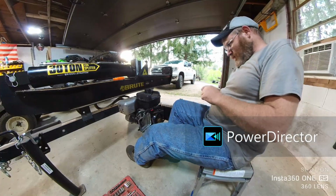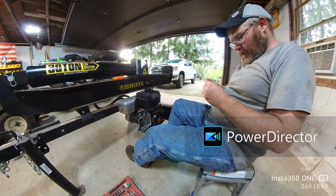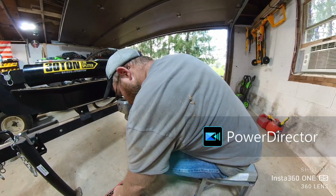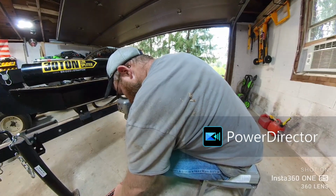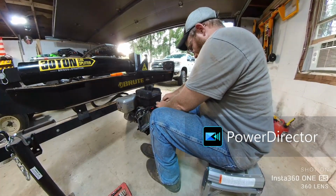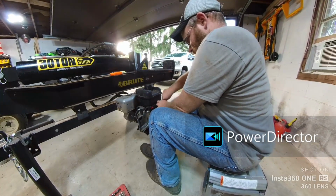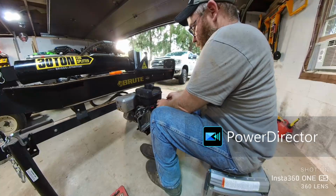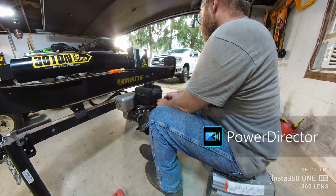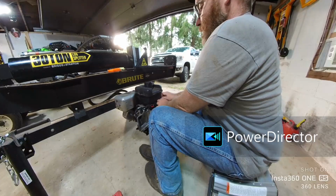Alright, where's your 10mm at? That's not it. That should be the one. So, we gotta pull the gas tank off just to check the throttle plate and see what's going on.